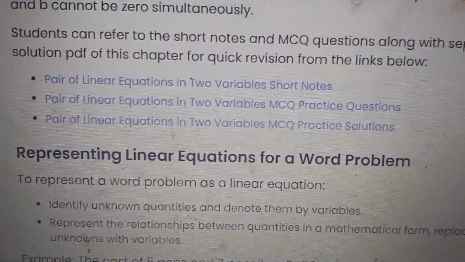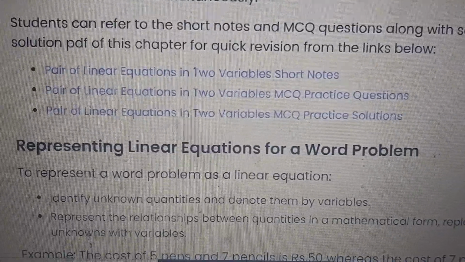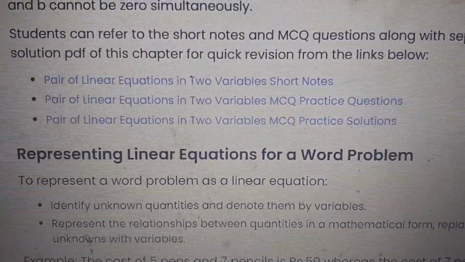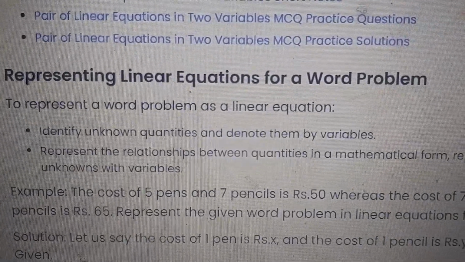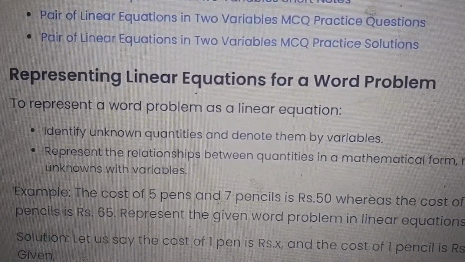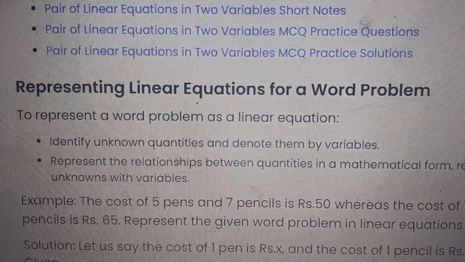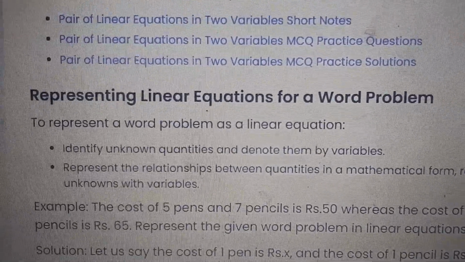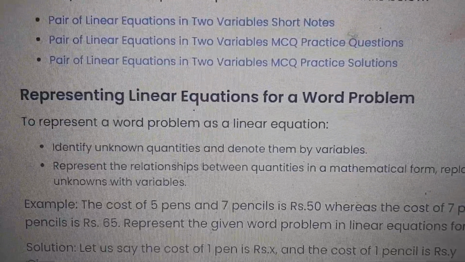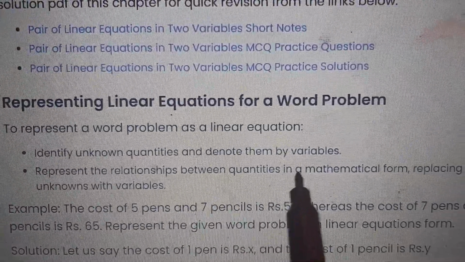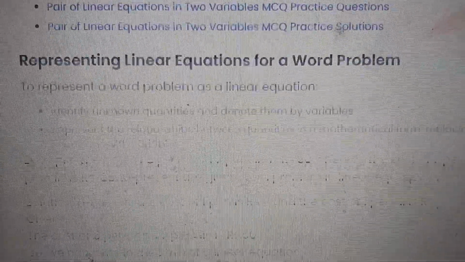Okay children, in this video, see here, representing the linear equations for a word problem. To represent a word problem as a linear equation, identify unknown quantities and denote them by variables. Okay children, how will we represent the linear equations? Represent the relationship between quantities in a mathematical form.